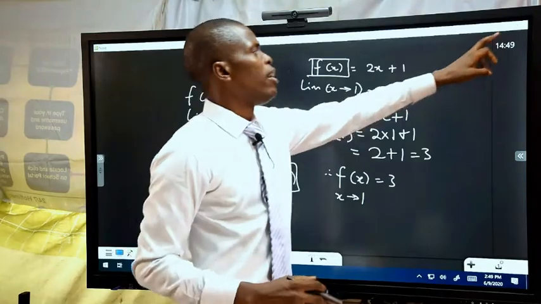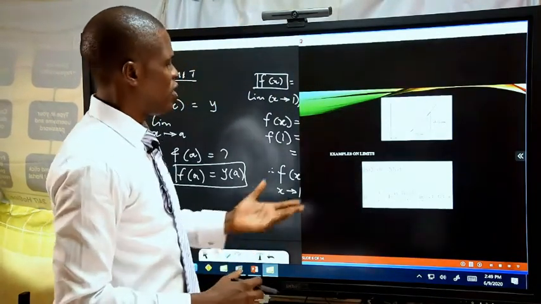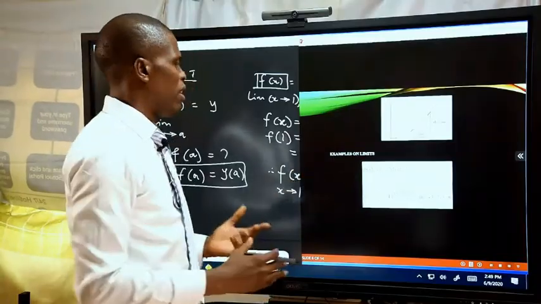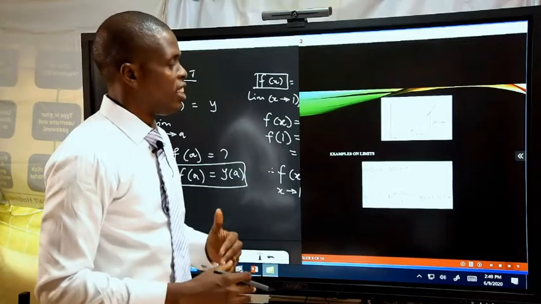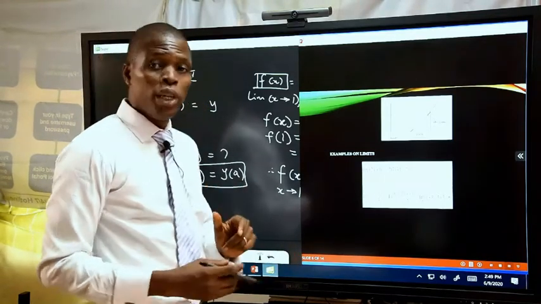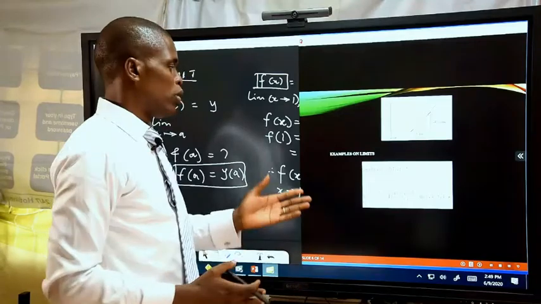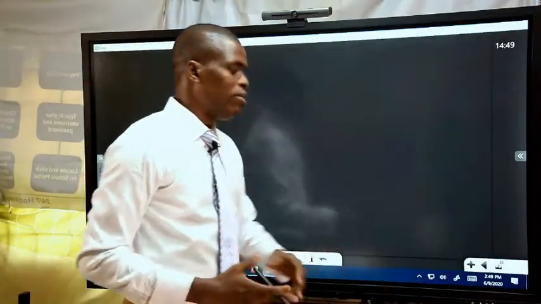We're going to look at more examples on limits and how the rate of change affects one value and the other. We're given a function, x squared minus 9 divided by x minus 3. Certain limits in further maths or in mathematics, you need to simplify or evaluate the given function. When you simplify the given function, then you solve for the function.